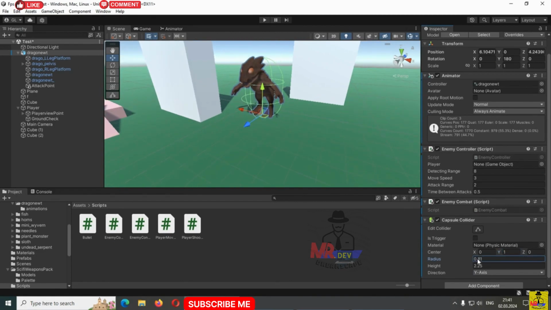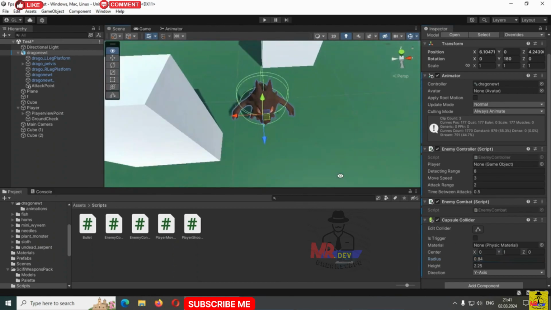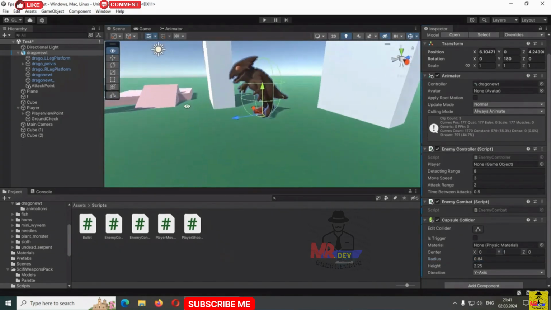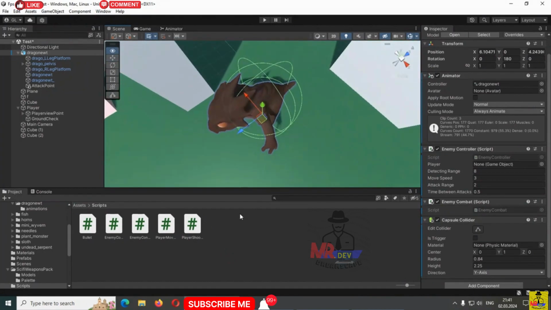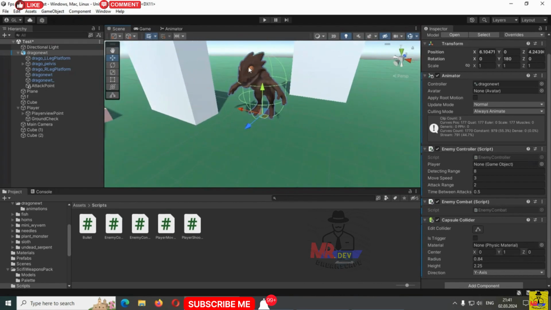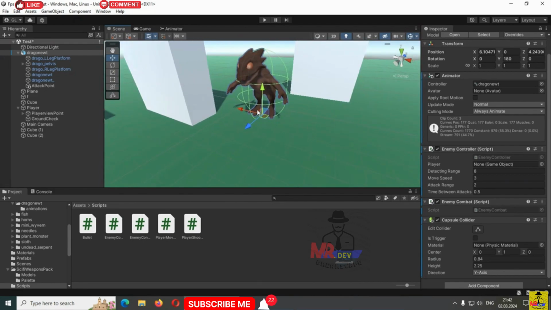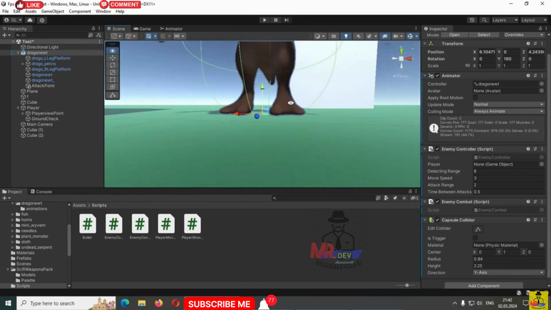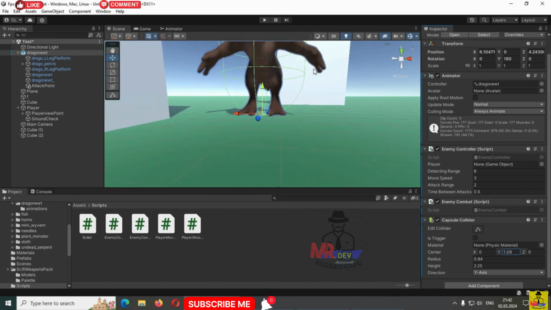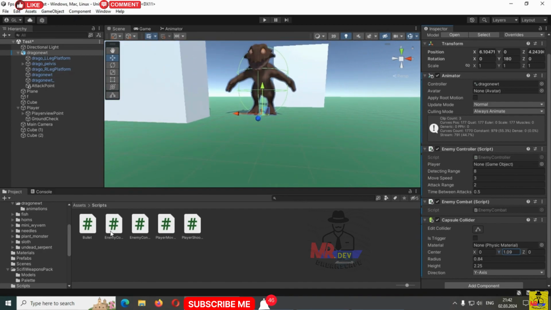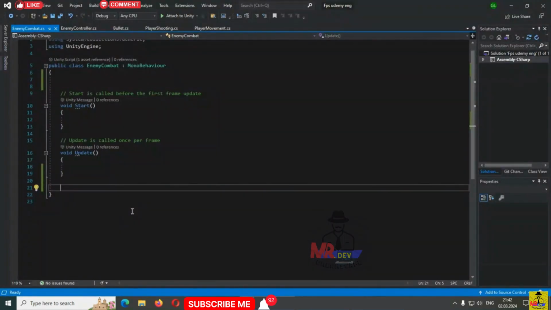Let's make the radius a little bit bigger, and yeah, I think it's alright and it will do the job for now. Don't worry about it too much. Just try your best to match the size of your enemy and also make sure that the end of the collider is at the feet of the enemy. I think we can also take it a little bit up, just like this, okay. Alright, now let's open our EnemyCombat script.